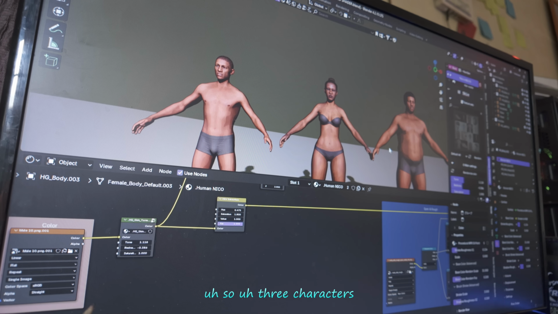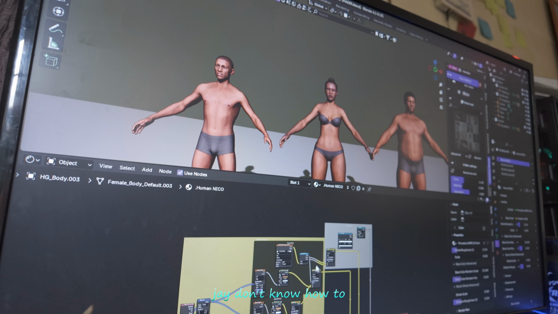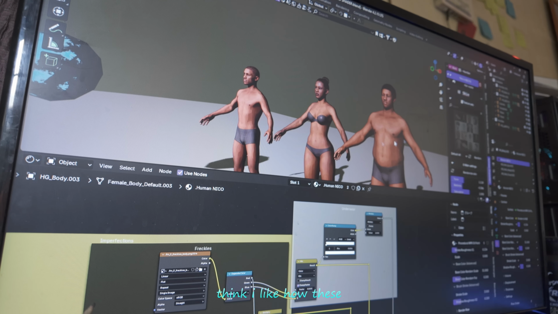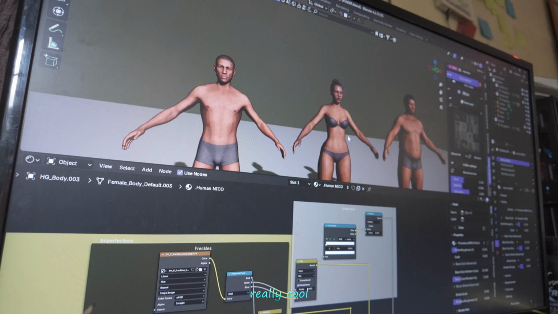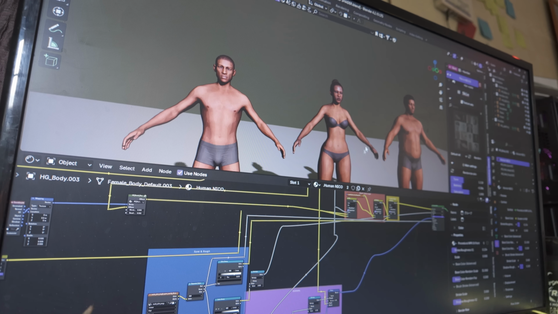So I've done 3 characters, but the one to go, I think, is the character that I'll be playing. So that one, I don't know how to approach it. Yeah, but I think I like how these guys came out. This is really cool. Yeah, I think this is really cool. Yep, I think that's a severe after 21 minutes of premium hard work. I have done something. Yeah.